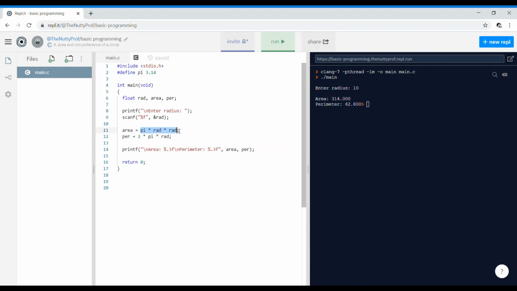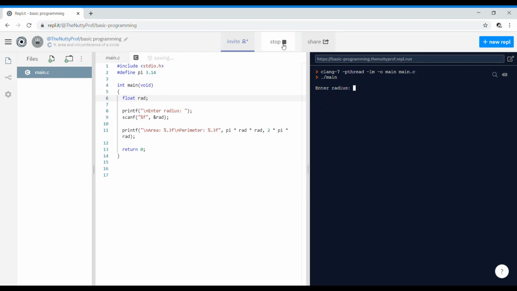Copy the formula which is necessary and replace it in the place where you had the extra variable. You can put a bracket if that helps you. It's not mandatory. So go ahead and put your perimeter formula over there. Get rid of those two statements and you can remove those variables. So we can run the program once again, enter radius 10, and yes, it works. So I've gone from using different variables to reducing the number of variables and just using the formula in the printf statement.